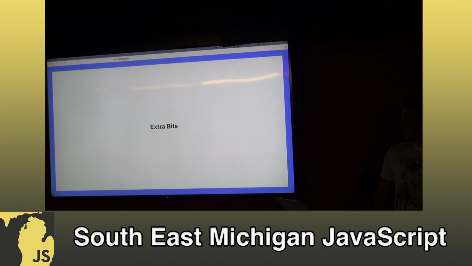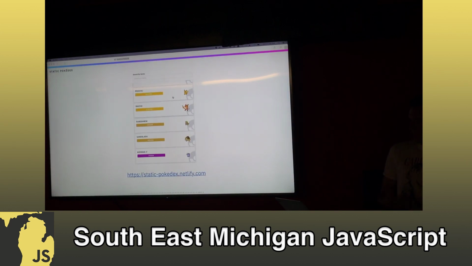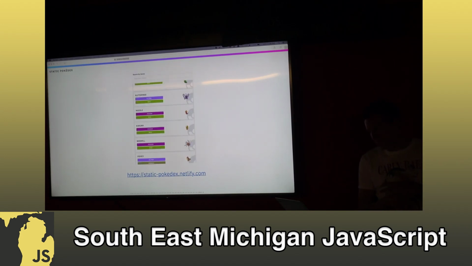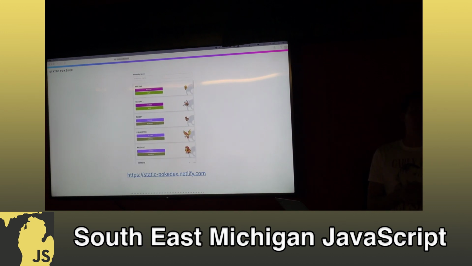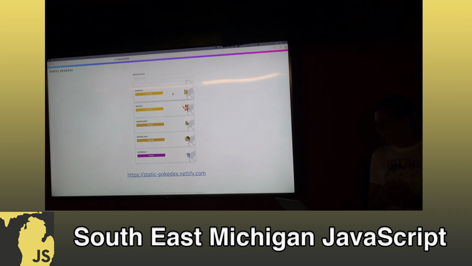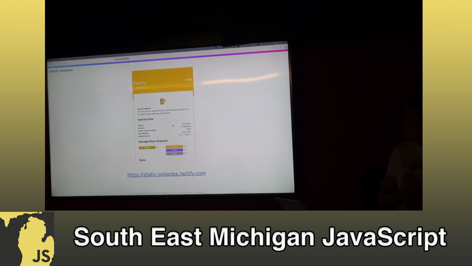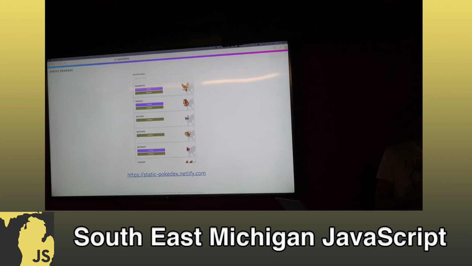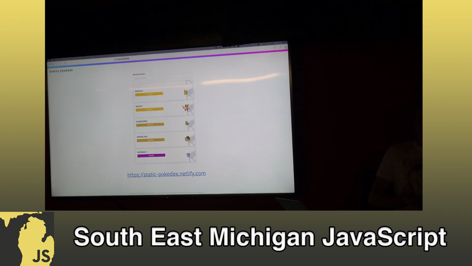That's just some extra bits of fun things I want to show you with Eleventy. Here's a static Pokédex that I created to give you an example of what it looks like to have a model-driven, data-driven website that is statically generated ahead of time. If that link is completely live, you can go to it on your phone. This is a real thing. You'll see if you end up using it, it's really fast, and there's no JavaScript that gets loaded except for a little bit of the search functionality.